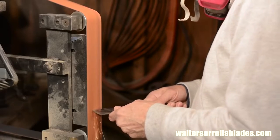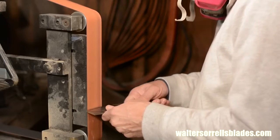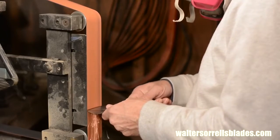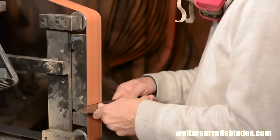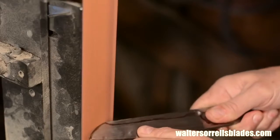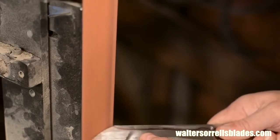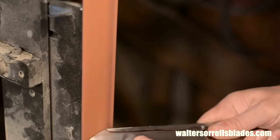Here I go on the belt grinder. I'm using a 40 grit Norton ceramic belt. These belts are pretty expensive, but you can really wail on them and get lots more wear out of them than, say, cheap aluminum oxide belts. I like them for roughing things out when I'm going for maximum stock removal.